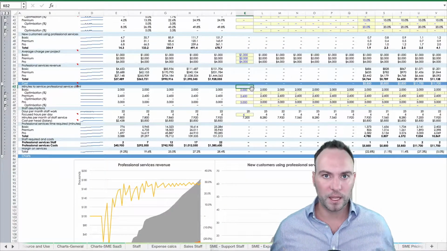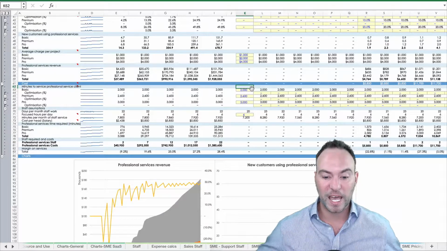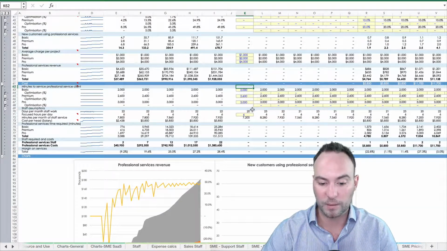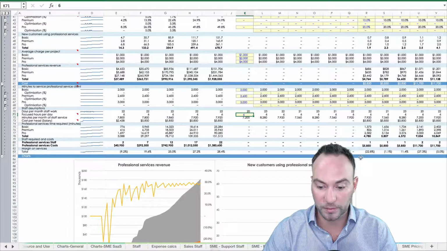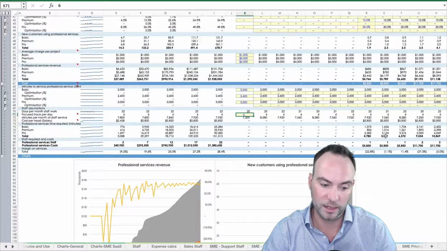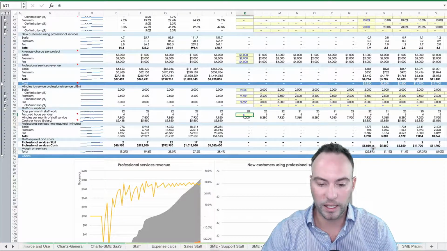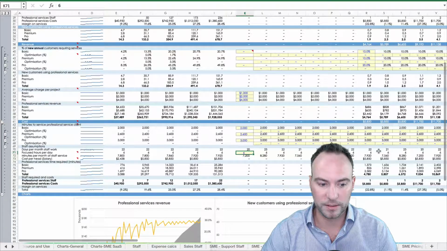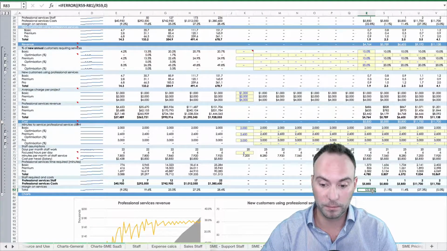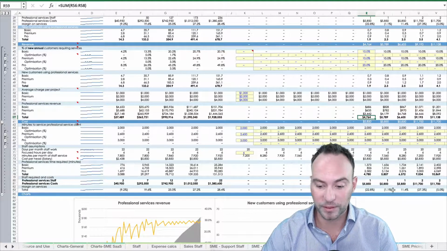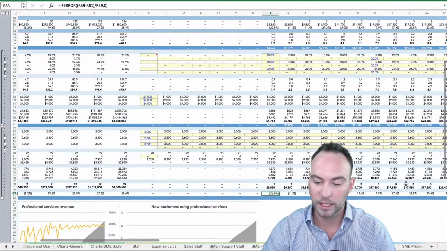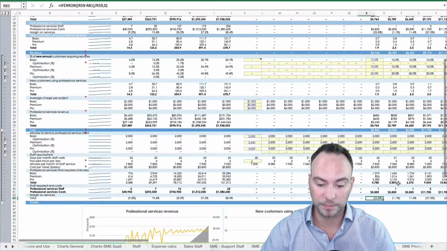So same approach that we've been using before applies. How many minutes does it take to service people? How many hours a day do your professional services people work? And I'm pretty sure you can follow the rest of the math. So we need this much work done. We have this much capacity, so we need to hire people. We charge X, and that's your cost base. So you deduct that from your revenue, and you kind of figure out what your margin is. So we're spending $6,000 here, but only taking about 5. So our negative margin is about 22.8%. But as we get better utilization of people, those numbers start getting better.